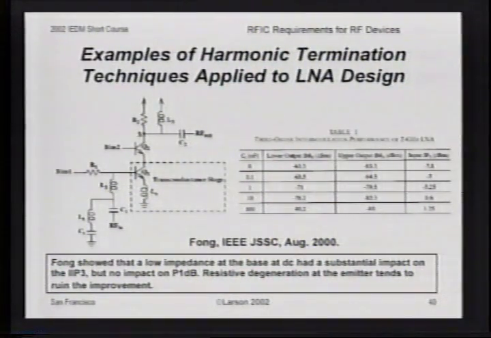So it can be very, very substantial with a discrete BJT, which was this case, but it's also been profitably used for integrated versions. This was the result from Fong in August of 2000, where this was a monolithic bipolar low-noise amplifier. There's a trap here at 2ω, which essentially terminates the device at the second harmonic. By increasing the RF feed-in capacitor here, he was able to improve the input intercept point from -7 dBm to 1.25 dBm, so about an 8.5 dB improvement. Once again, there's no change in DC current, no change in noise figure or gain. This is one of the really nice features of bipolar circuits: we have this extra tool in our kit.